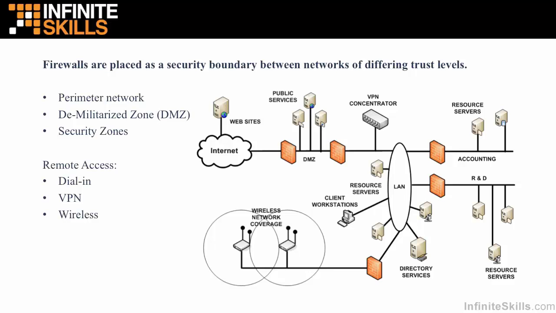Now that's the guy that takes the most abuse. So very often in front of that guy, I'll install a relatively inexpensive router that has an access control list on it, a Generation 1 packet filtering firewall to act as a screening router that drops all of the type of traffic that I would never want to let into my DMZ or my private network.